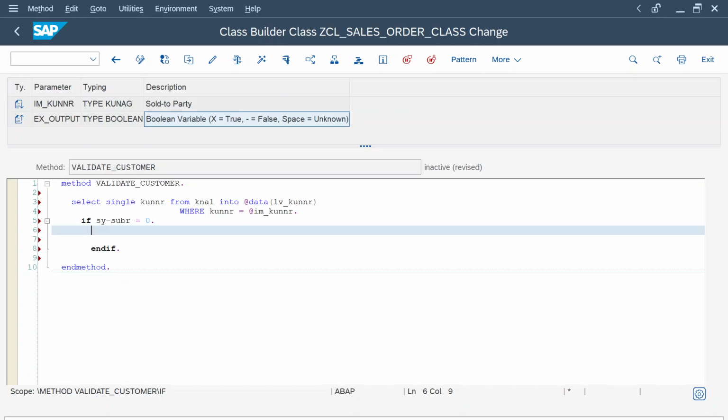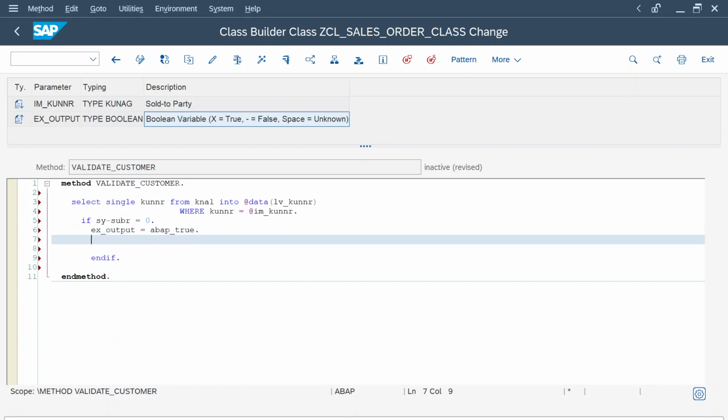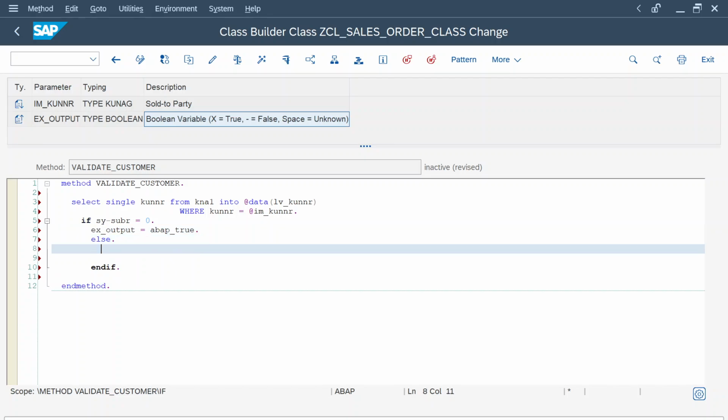Statement successful, the customer is valid. Then what do we need to pass to the exporting parameter? ABAP_TRUE. Else ABAP_FALSE.